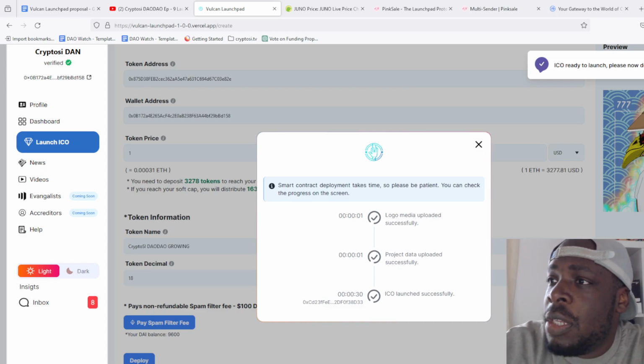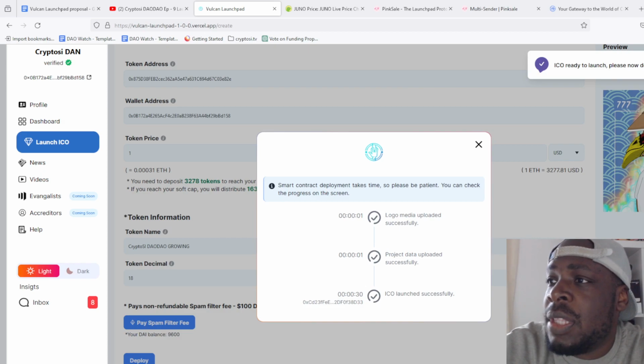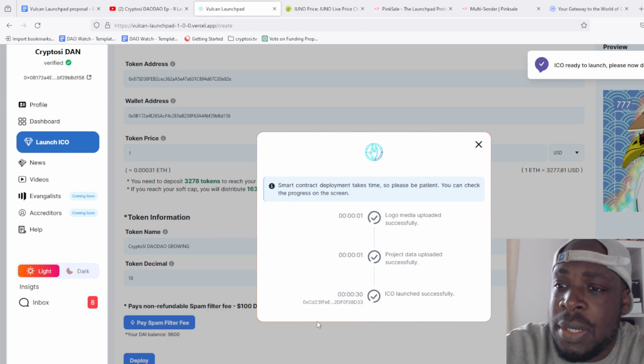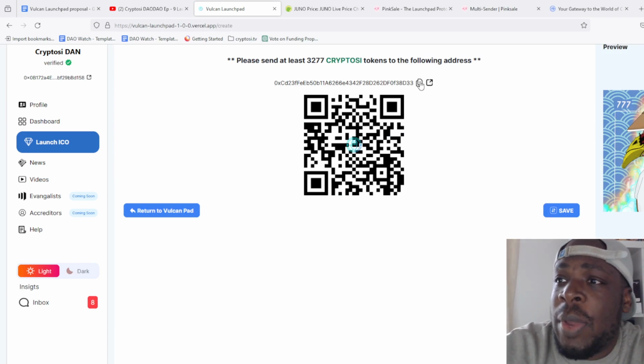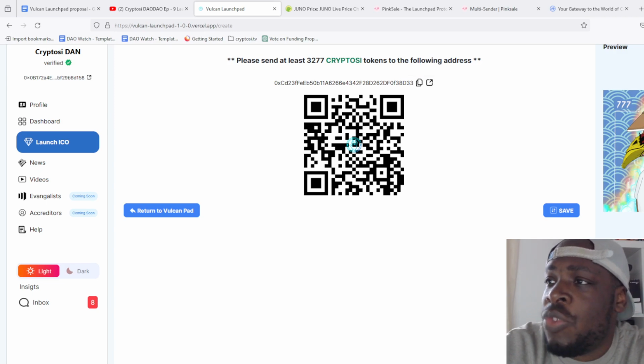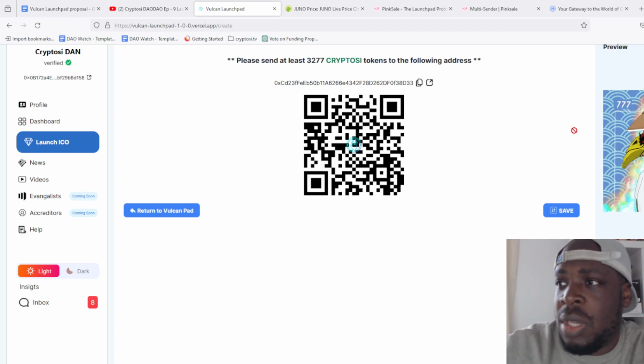Okay. So ICO is ready to be launched. Please now deposit tokens to be distributed. Let's close that. And here we go. So now it's showing me where I need to deposit the tokens and how many I need to deposit. So I simply copy that address and it shows what tokens I need to deposit. These are the tokens that we're selling in our ICO.